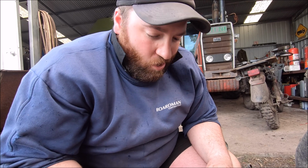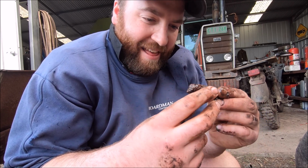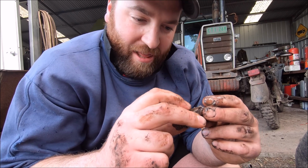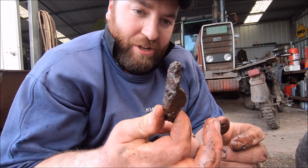I found the thing that I must have put in there when I was a kid. Just dragged it out there, and I was just feeling underneath that bar, the rotating bar under there, just to see if I could find anything. It looks like that bar that was hitting up against this is a smoothed area. I don't know what the hell this is, but it shouldn't be in there.